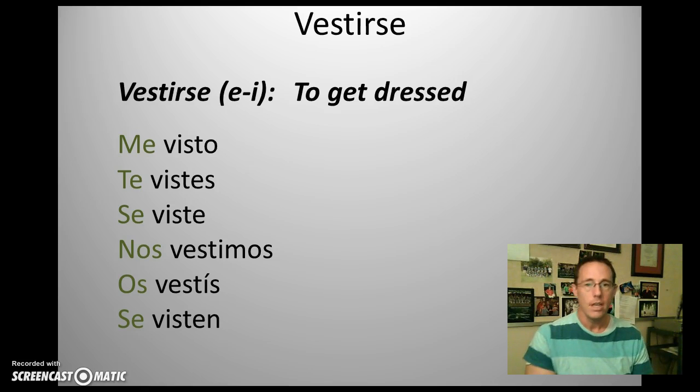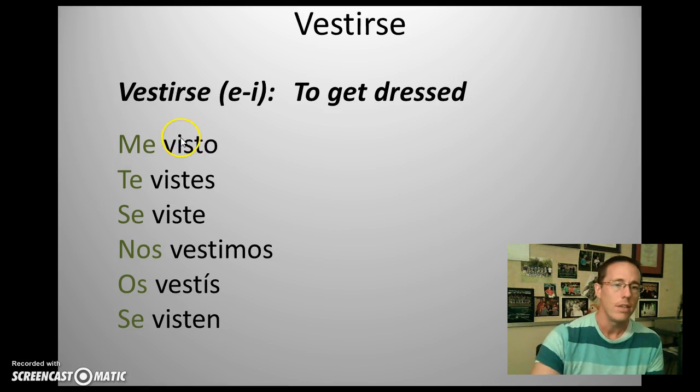So vestir is to dress, and then vestirse is to get dressed. Very slightly different, okay? So me visto is I get dressed, or I dress myself. Te vistes, you get dressed, or you dress yourself. Se viste, he or she gets dressed. Nos vestimos, we get dressed. Os vestís, you all get dressed. And se visten, they get dressed.